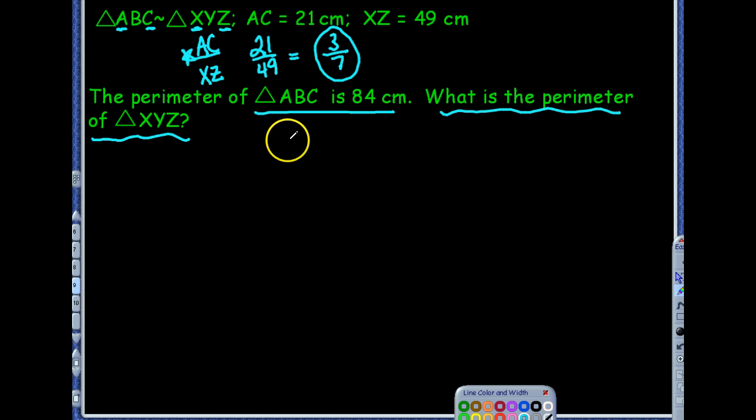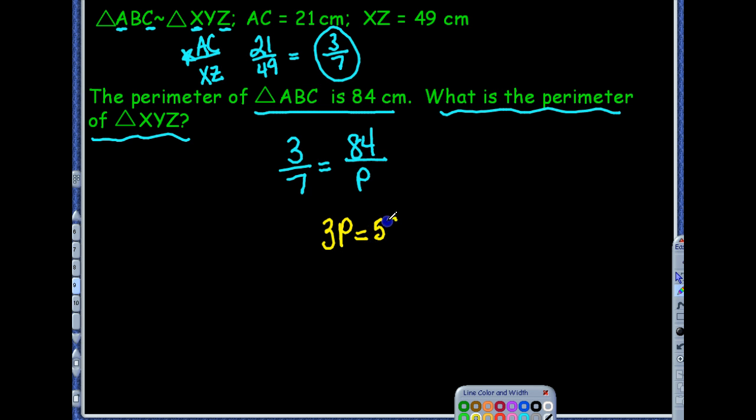The ratio of the perimeters is the same as the scale factor. So I could say 3/7 is equal to, well, if one of the perimeters is 84, and that goes with triangle ABC, so that should go on top. And we don't know the perimeter of the other one, so I'm just going to say capital P for perimeter. Sounds good. So again, when you compare one perimeter to the other, that is the same thing as the scale factor or the ratio of corresponding sides. Exactly. So you go ahead and solve it.